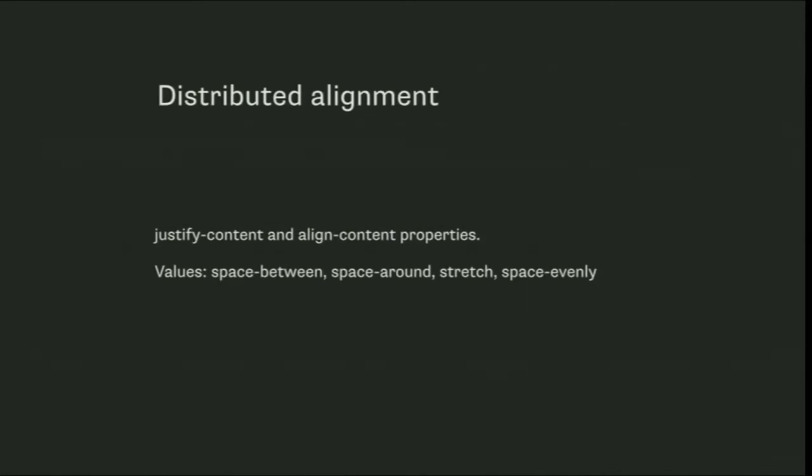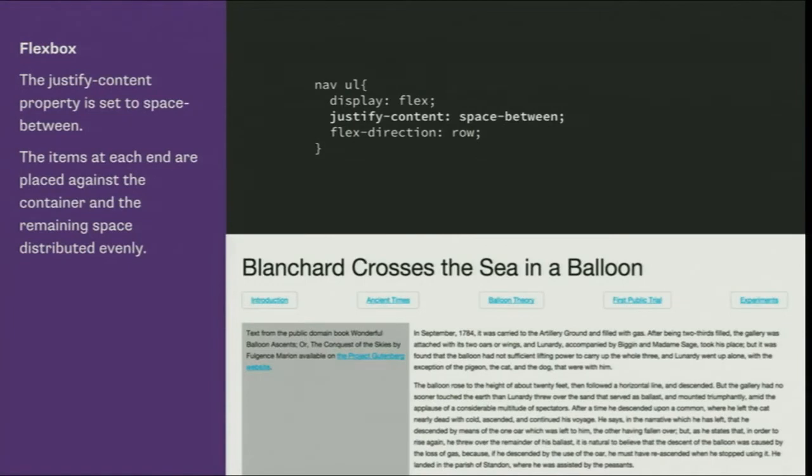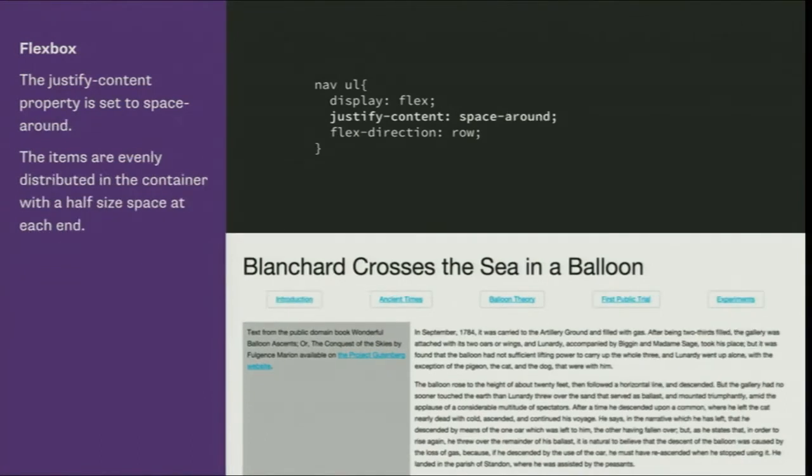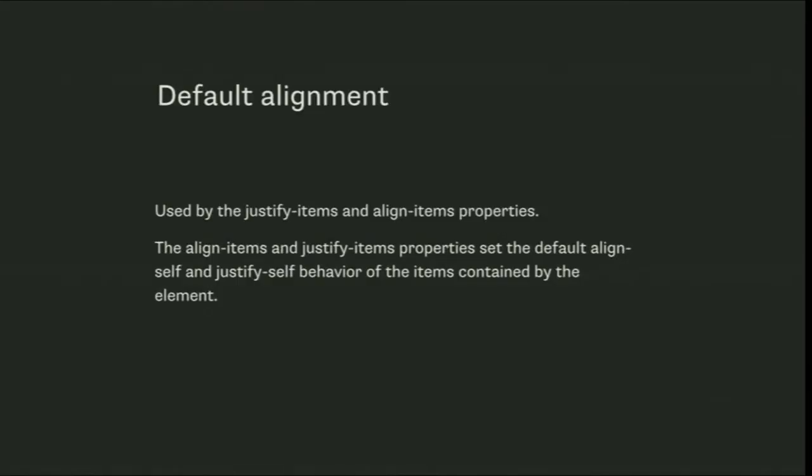So we've already seen this distributed alignment in a simple Flexbox example. In Flexbox, we use justify-content and align-content to align items against each of the axes. I've got some navigation here, it's in a row, and I'm using justify-content with a keyword value of space-between to line up my first and last items flush with the margins and distribute the rest of the space equally. If you change the value to space-around, an equal amount of space is then placed around the items, so you get a sort of half-size gap on each end. By setting align-items or justify-items on the flex container itself, on the parent, we change the align-self and justify-self properties of the individual items inside.